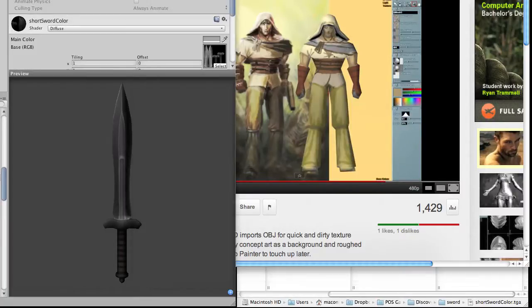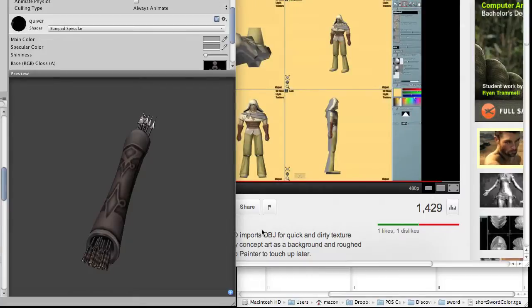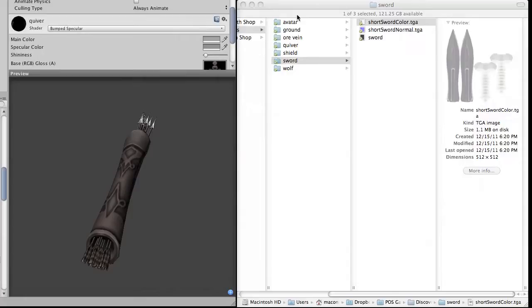Let's take a look at something else in the background. Let's take a look at our quiver pouch. This one actually has the arrows in it, but it has a more fancy leather type design with the studs. You can see, when you look at it from the side, it's actually flat. So this embossing is what gives that extra 3D depth when really it's a pretty small polygon object. Just trying to go over the concepts.